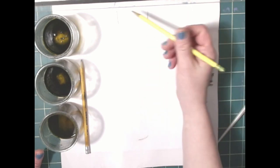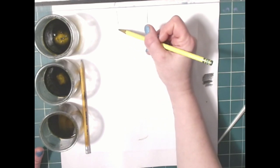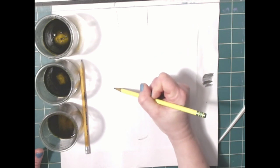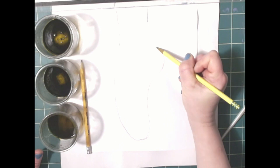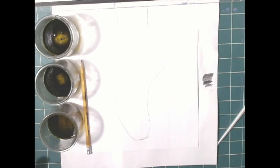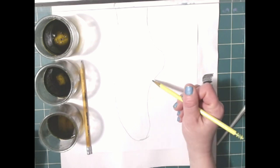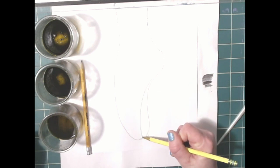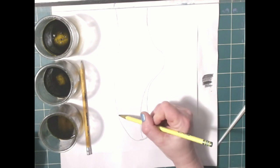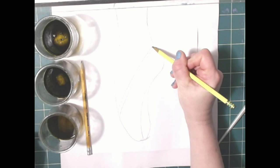Okay, so I've got the top part of the ankle and the bottom part of the point shoe. And now I'm going to put in the foot shape. All right, so we've got our foot shape. And now I want to begin to add the lines. So I'm going to draw a line here that shows the back of the foot. And we'll start to put in the edge of the shoe there.